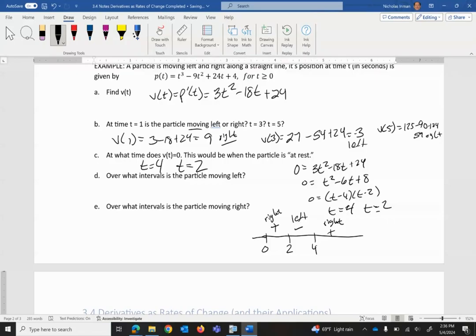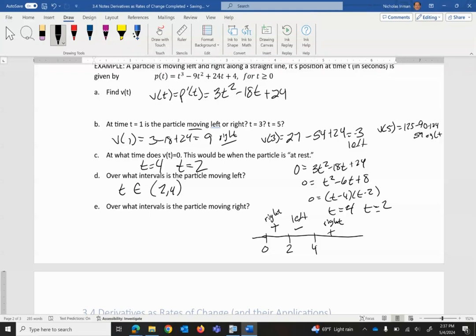So what intervals was it moving to the left? For our t values in the set of 2 to 4 seconds. Do you remember interval notation? I don't know if this notation made sense. It's a little tough with my t values. If you see this kind of almost looks like a backwards E, that means in the set of the following numbers. So in the set of 2 to 4, that particle would be moving left. Our derivative, our velocity, is negative. Derivative means we're moving, and it being negative means we're moving left.